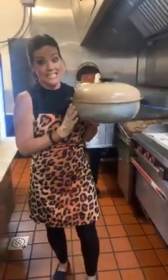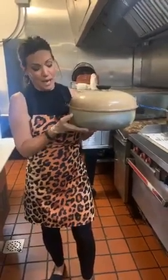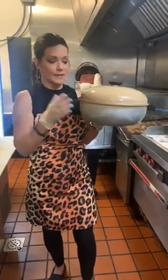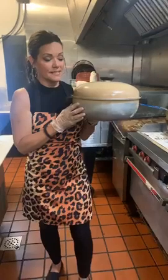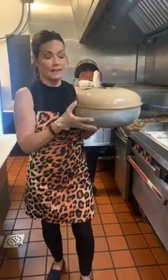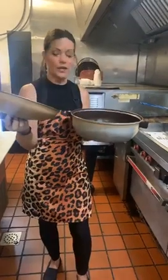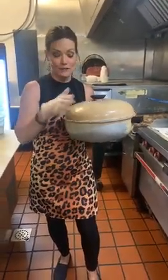This is actually an antique, and I'm just going to let you in on a little thing about this pot. This is my prized possession, and a lot of people already know this, but this was my Nana's cooking pot, and it's got to be about 50 years old. So of course it's all weathered, and I love it. I wouldn't change a thing, and whenever I open it, it just reminds me of her, and I smell her sauce inside, and it's just such a treasured thing for me.